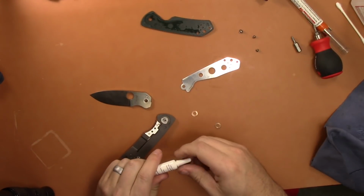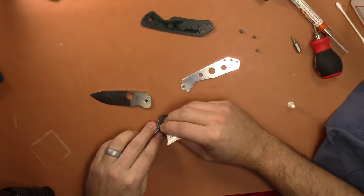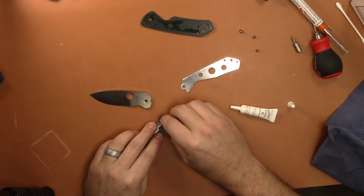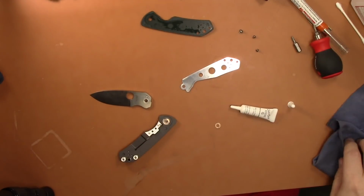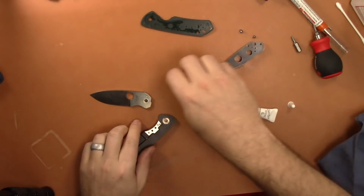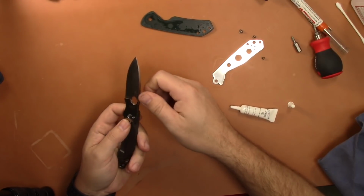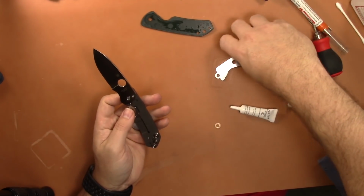I like this for washer knives better than nano oil. Just a preference thing. Nano oil probably works just fine. Now I need to try that new knife pivot lube that's out. That's one I really need to try. If you guys have done videos on it, I just haven't picked any up because I have so much other stuff that it's not really a necessity at the moment. Okay, so your stop pin is built into the blade. It's pressed in there. That's interesting.